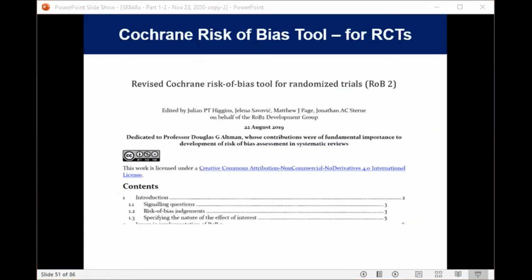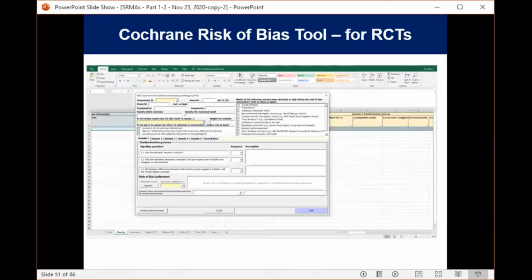So here's the update on the Cochrane risk of bias tool, now called ROB2. This is what it looks like. It includes an electronic step-by-step process for evaluating each risk of bias domain.